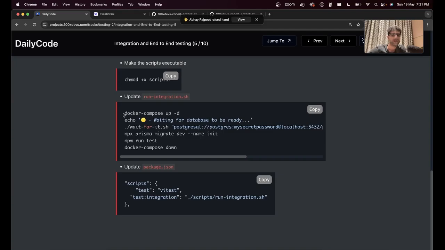So you have to write an ad hoc script that looks like this to be able to run integration tests, just how you would think from first principles. Now there are libraries that let you, in Node.js itself, in your describe block itself, write things like start Postgres. They will also under the hood start it in Docker only. So you can use that as well.